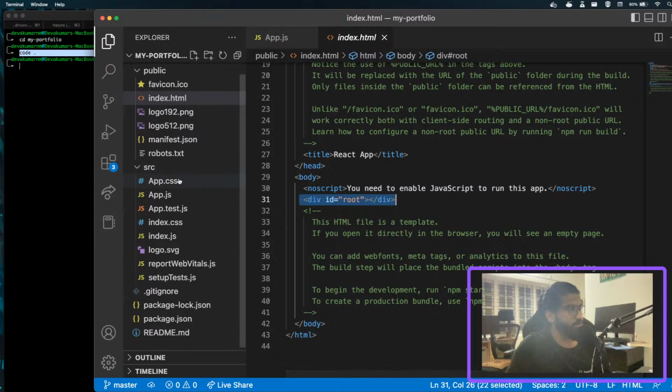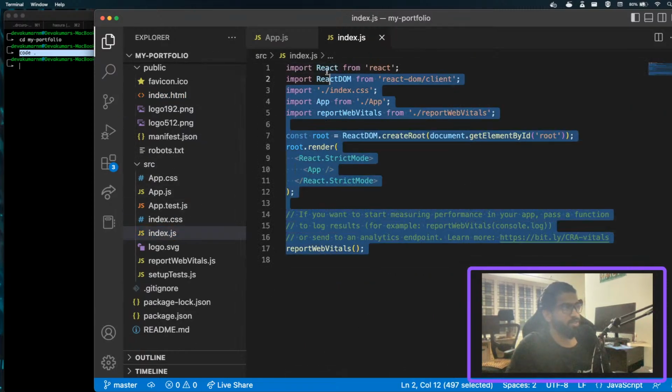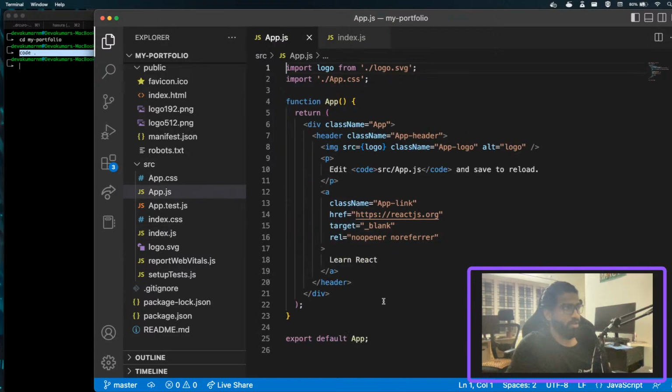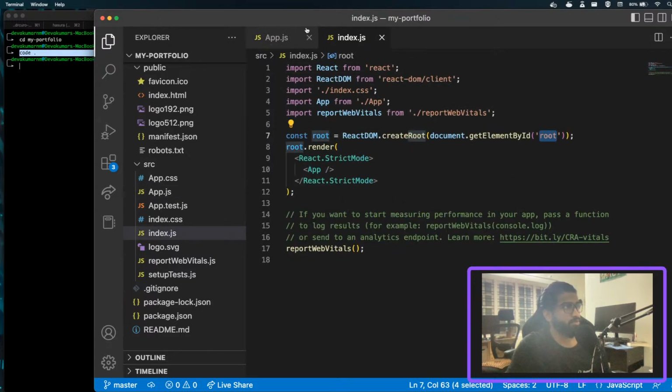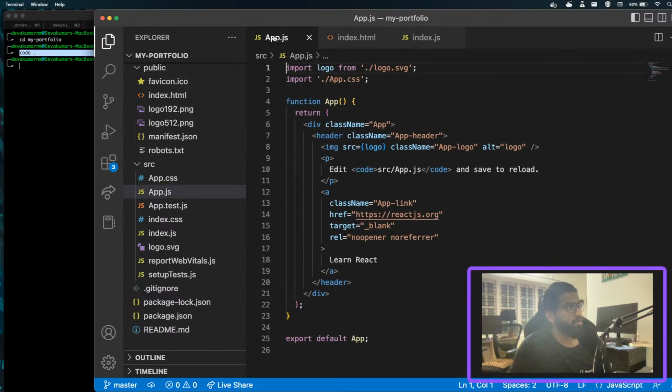That's being configured in here. This file will render the App component in the root element of the index.html file. Okay, I hope that's clear.